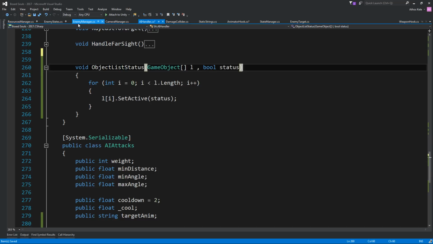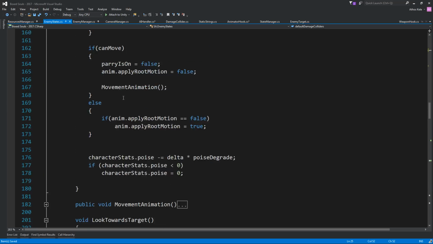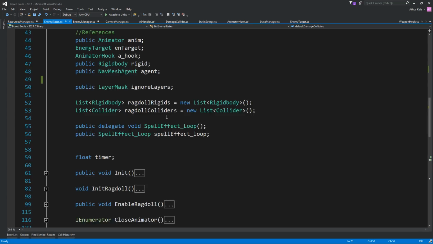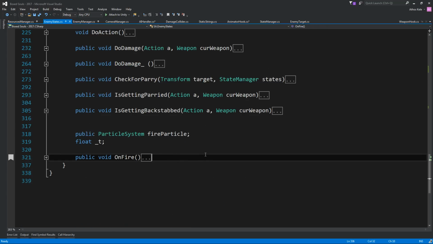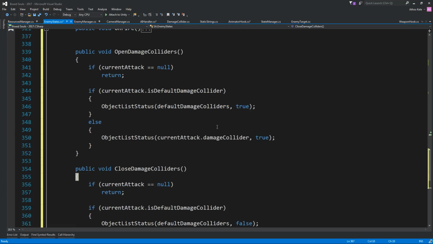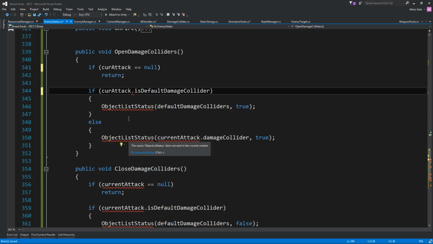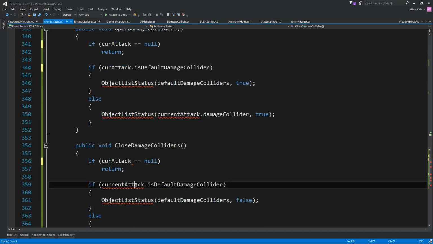Cut all of this, enemy states, let's go down, let's add them over here, car attack.